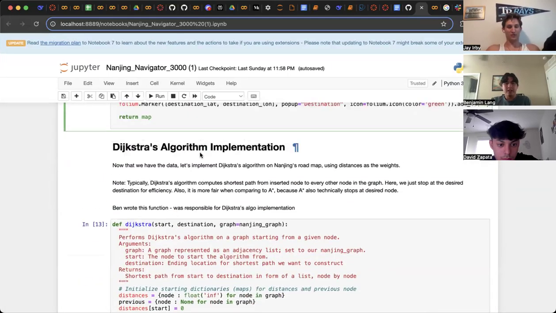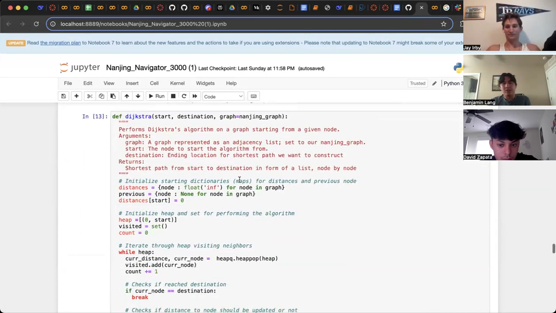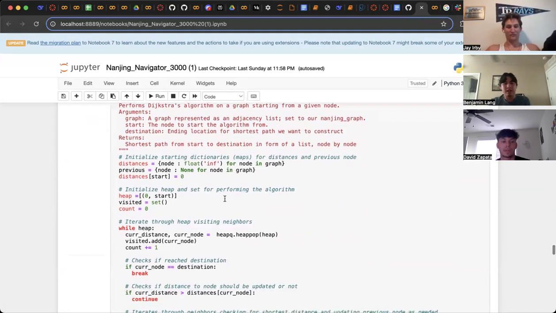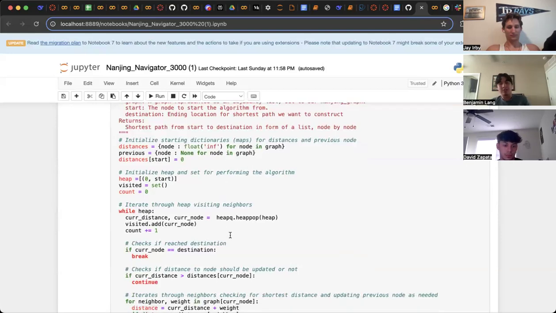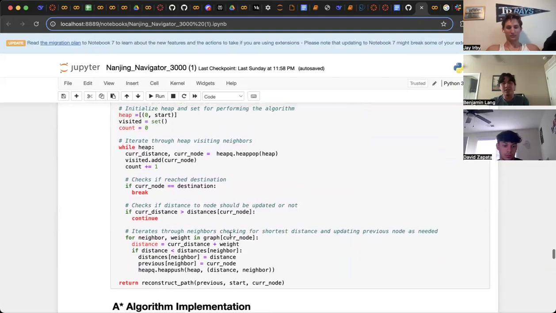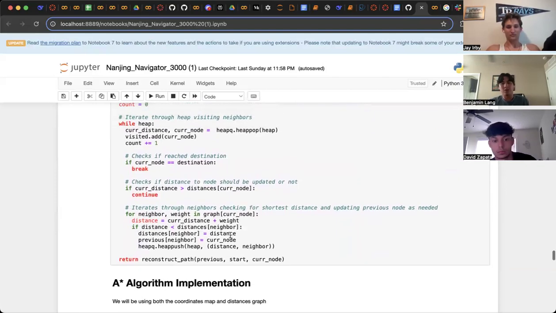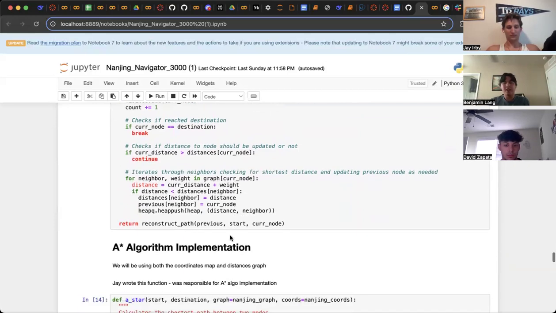Okay, so yeah, this is our Dijkstra algorithm implementation. It's the same thing as we've learned in class. I used a heap and just went from our source node and visited every node, finding the shortest distance to each node, and so on, going through the neighbors, then returning two dictionaries, one with the previous nodes, then one with the distances to it, and then from there you're able to find the shortest path between any node and a resultant destination node.